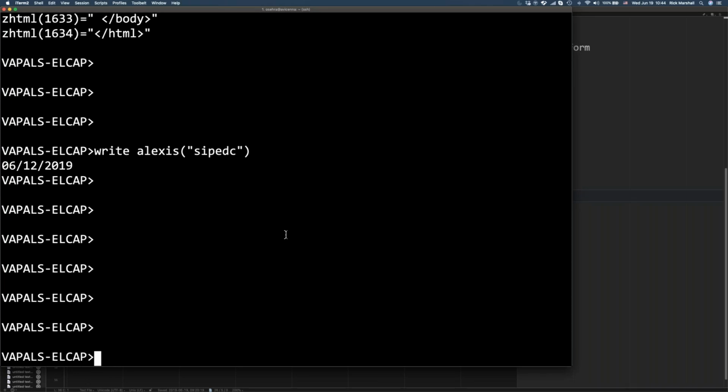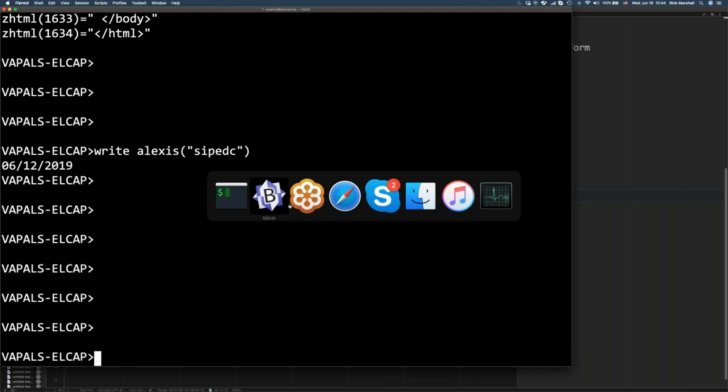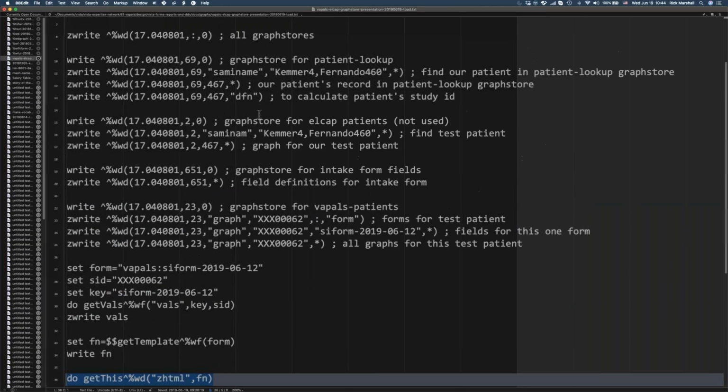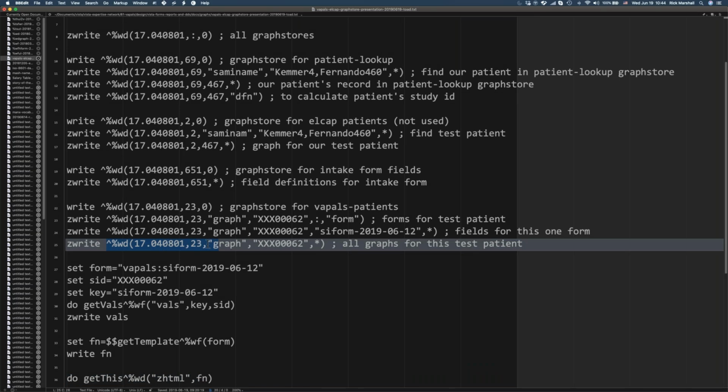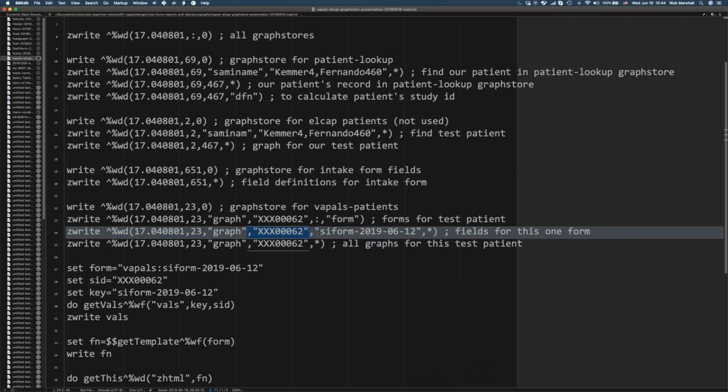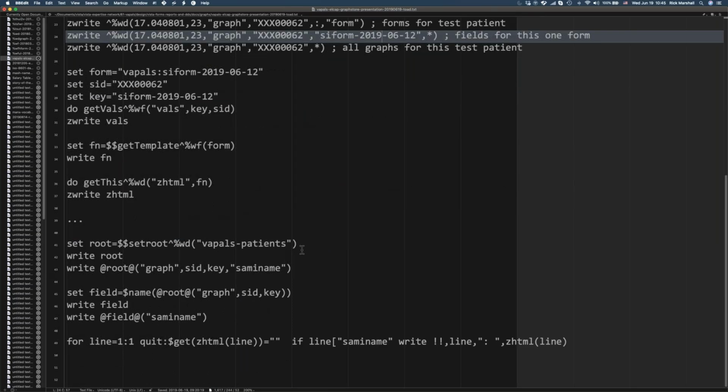Okay. So internally, despite the fact that there is this kind of long route to get to the data, this %WD long number, internal entry number, graph, study ID, form ID, you don't have to be writing anything that long in your code.